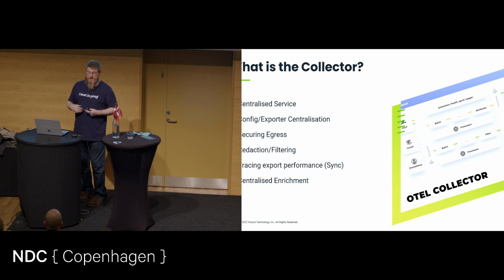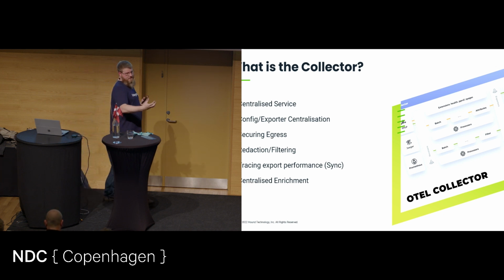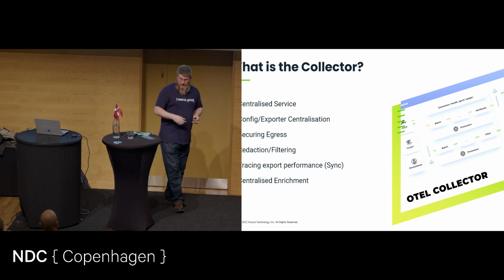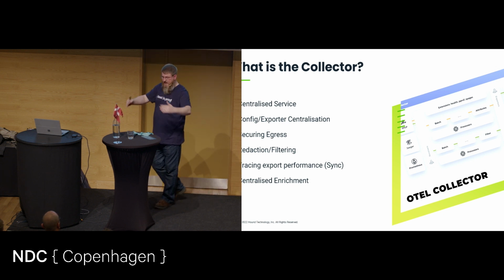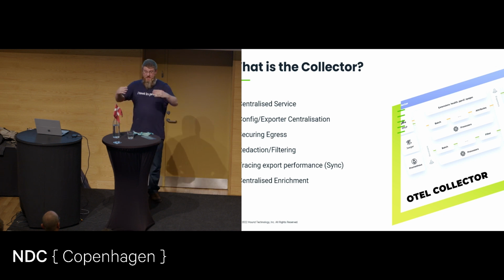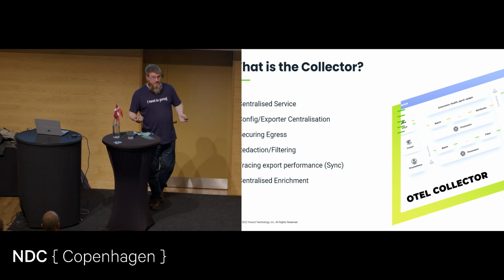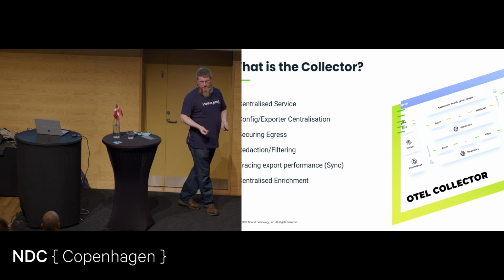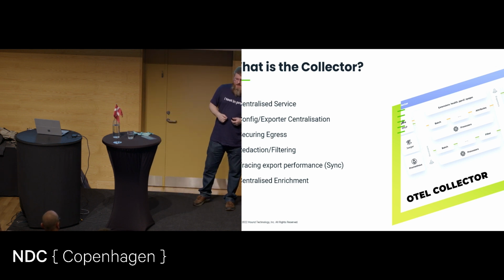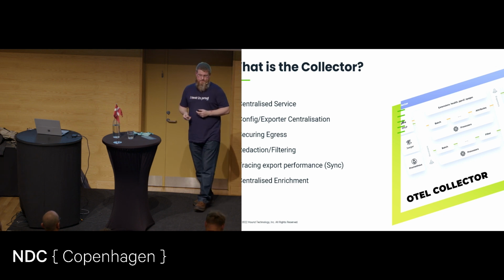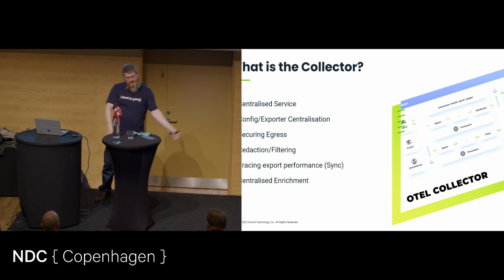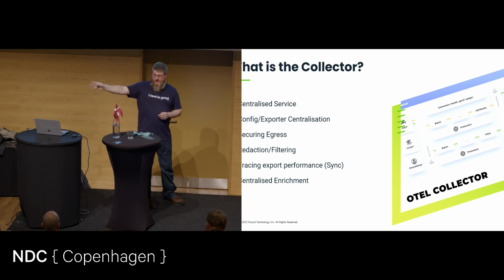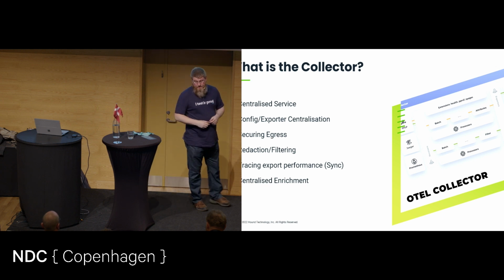Now, OpenTelemetry has something called a collector. A collector is an exporter, the same as Jaeger, the same as we are, but it's more of an aggregator. So it will take all of your span data in and allow you to do something central with it. Now, that might just be send it all here and we'll send it out. That's really useful if you've got a constrained environment, a secure environment, where what you need to do is send all of your data out through one egress endpoint. So my services can't talk to external services, so what I need to do is send them to something else. That something else can talk to one endpoint, and that might be your provider that you're sending out to. It might be to your Jaeger instance. That's really useful in hypersecure environments.